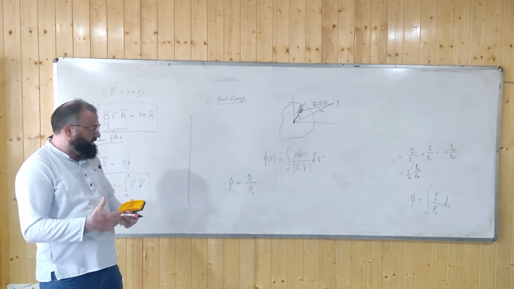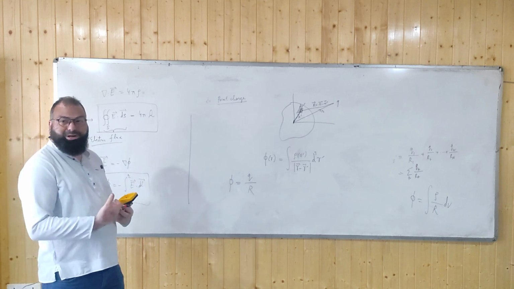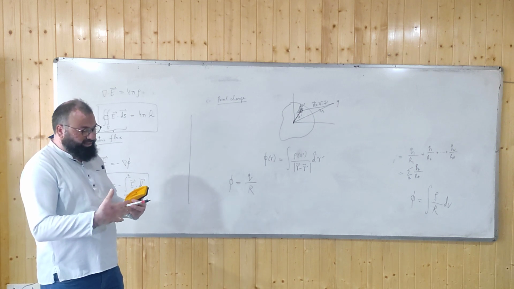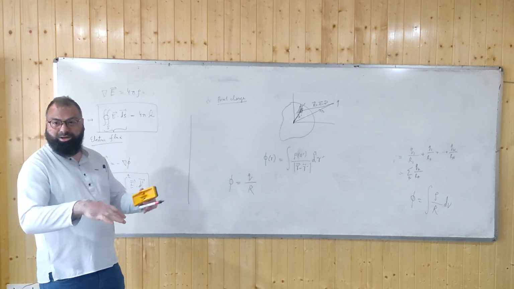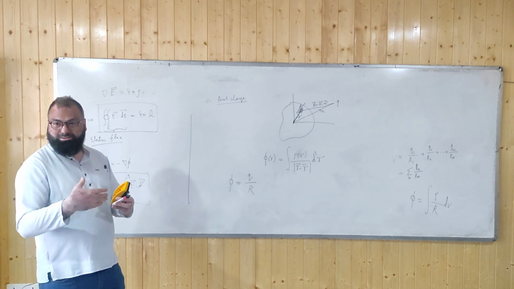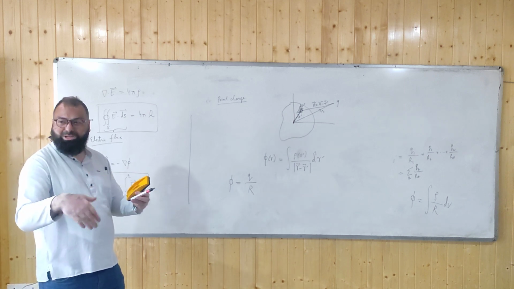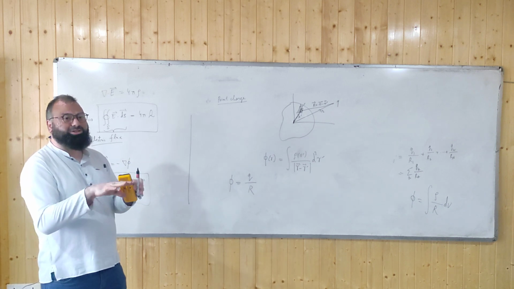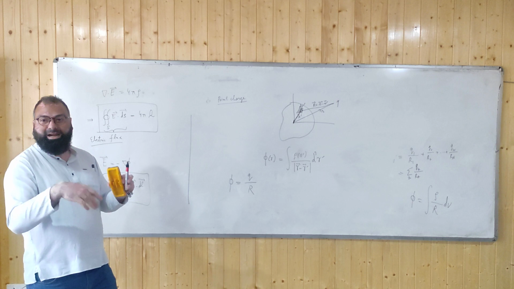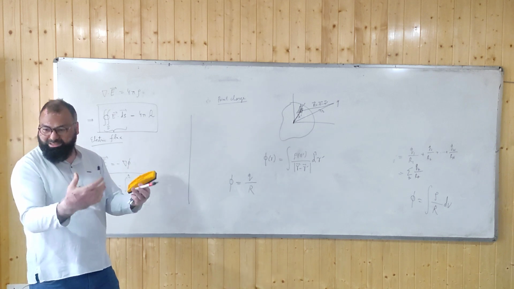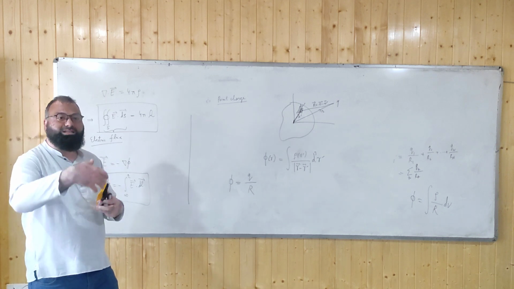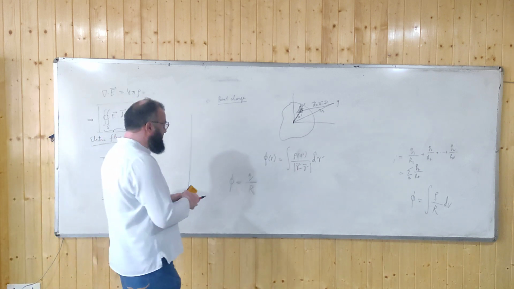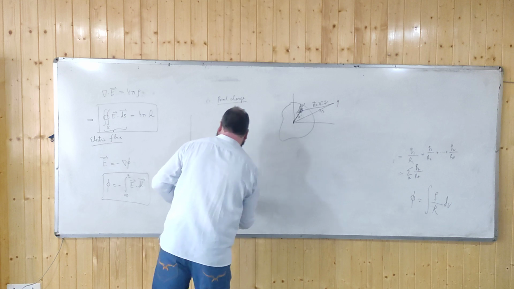You can redefine your reference point. You can choose the potential to be constant or uniform at the boundary. Instead of going to zero, you can say the potential value is a constant at the boundary, because at the boundary I have charges. Clear? We'll see this kind of example explicitly in a moment.